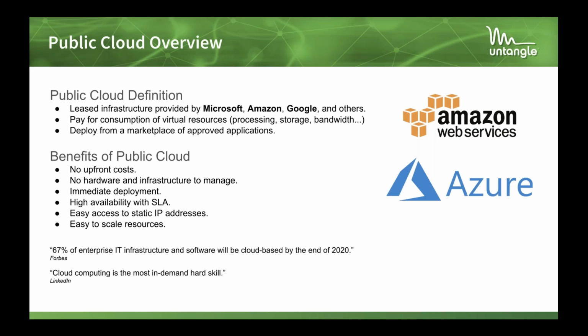Sometimes with on-prem deployments, that's not always an easy thing. Getting a static IP means you need to upgrade your service or jump through hoops or wait crazy amounts of time to get a static IP. And once you have one, trying to change it is not terribly easy. So that's one of the bigger benefits, I think, of public cloud, how easy it is to get a static IP address or change it if you need to. If there's something wrong with that IP address, you want to get a new one. Usually when they reassign you one, it'll be in a completely different subnet, so it's not going to be the next one in a sequence, which might be on some kind of blacklist or something like that. So that's personally one of the benefits I find with public cloud configuration, is how easy it is to get static IP addresses.